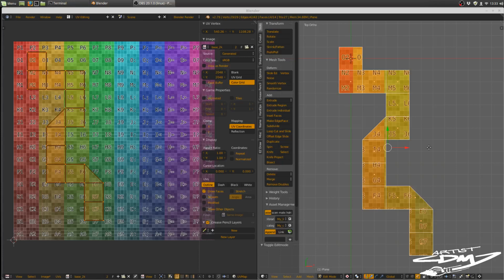Hey guys, I'm going to cover something really quickly. I'm going to try to do this quickly, but it might end up taking a little bit. What we've got here is on the left, we have an image that is 2K. It's with a color grid, so we can see how it lines up on the mesh on the right in the 3D view. In the 3D view, we have basically a path for a game or something, and it's made out of mostly square planes, but then there's two triangles there that are like half quad.